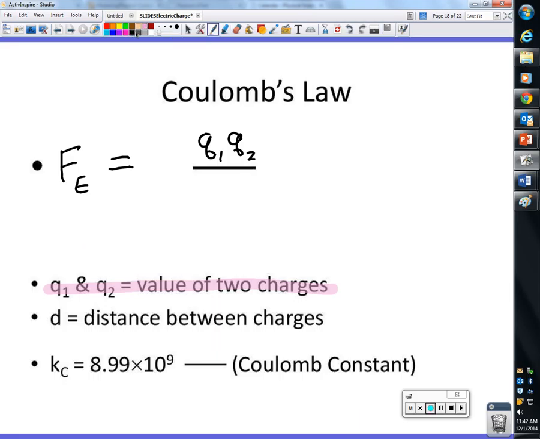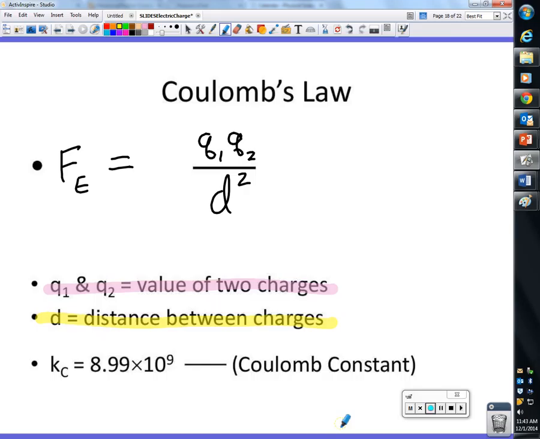The second factor is a distance factor. Like it says up here on the board, D represents the distance between the charges. If we have two oppositely charged objects, they will attract each other. But if they are very, very far away from one another, there's not really that big of an attraction. But if they're close, there will be a much bigger attraction. And that's represented by that factor D in this equation.